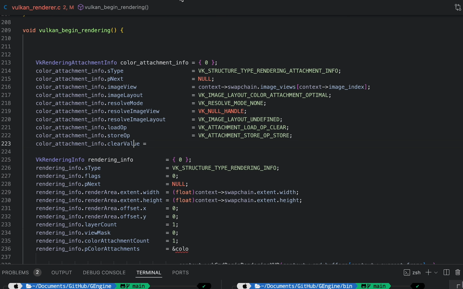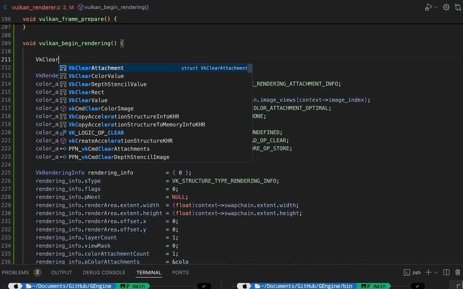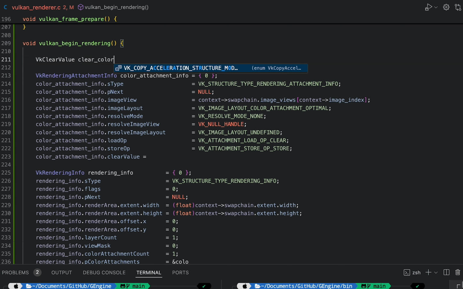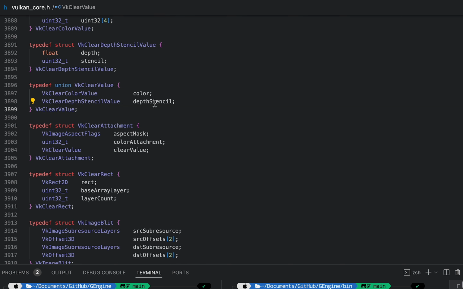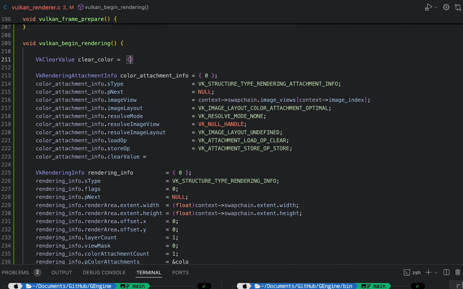So knowing that information, I can just say VK clear value, and then clear color. I showed you what this has. If I go back to where this is defined, you notice how it has the color and then the depth stencil. We want to set the color, so the way I'm going to do that is open a brace, then open another one inside, then another one inside.